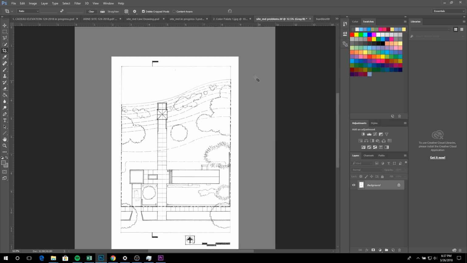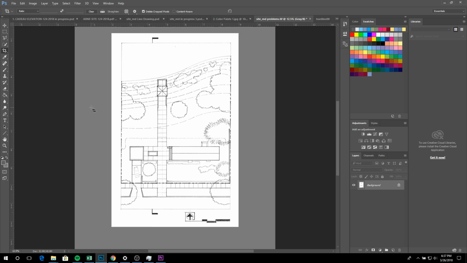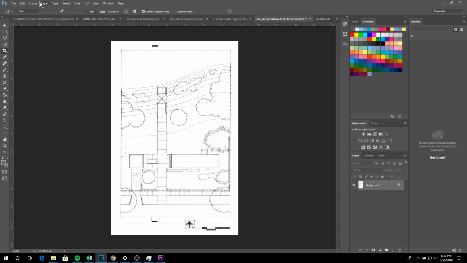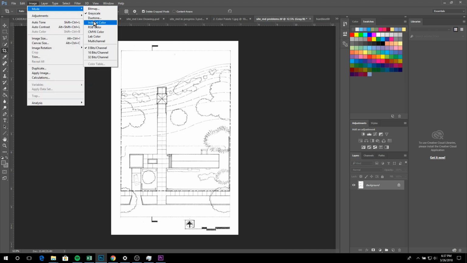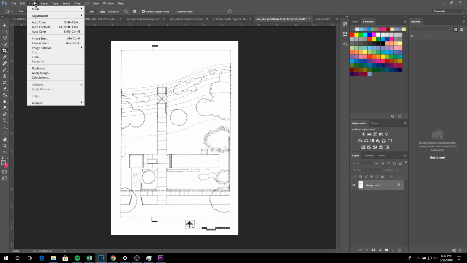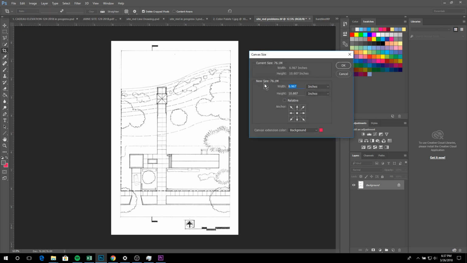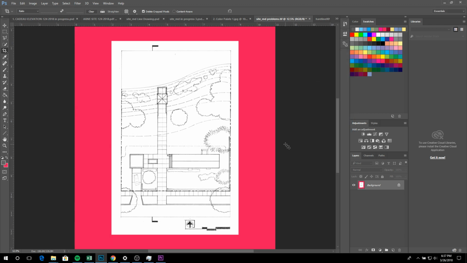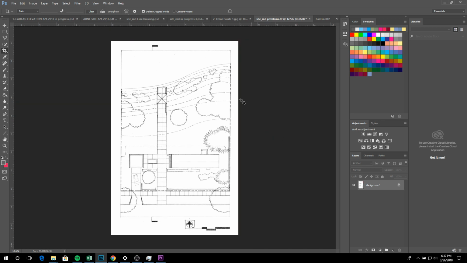It actually turns it gray. This is also because this is a grayscale image. If I were to do this when it was an RGB, so if I Control Z back, take my mode to RGB, and do the same thing, canvas size, set the actual dimensions when I do the canvas size, that is 11 by 14. It's bright magenta. You want to make sure that you have that selected to either be your background color if it's white, or to actually manually set it to white. I'm going to Control Z back to undo that again.